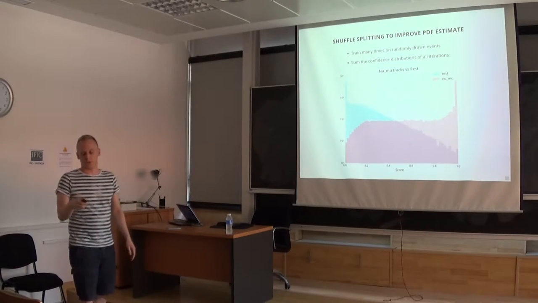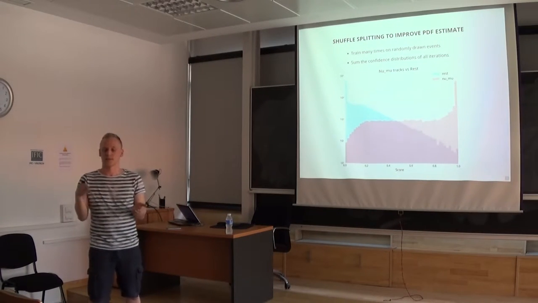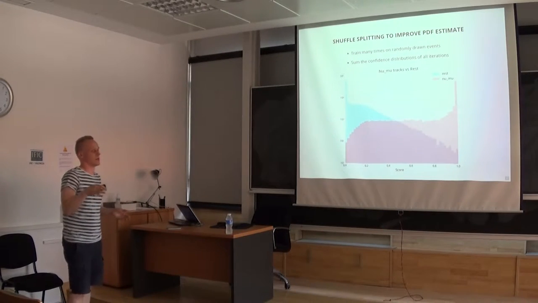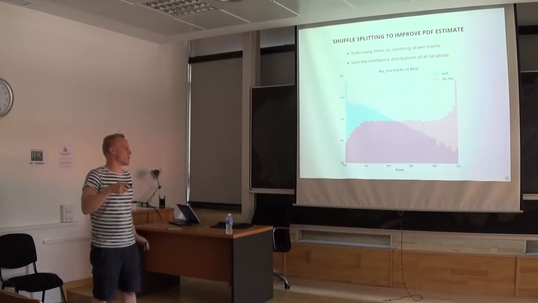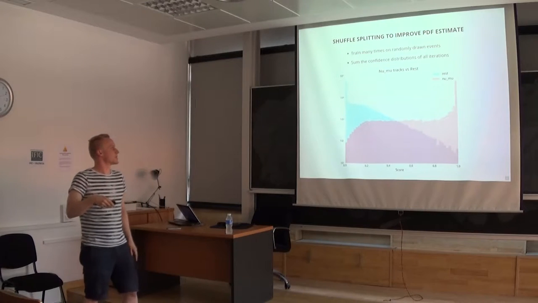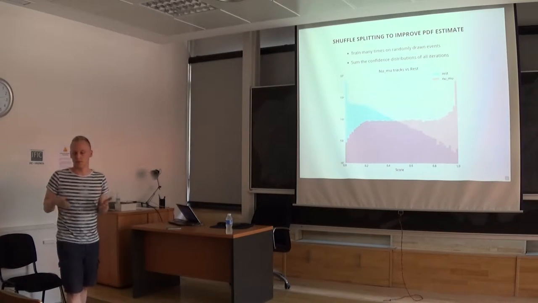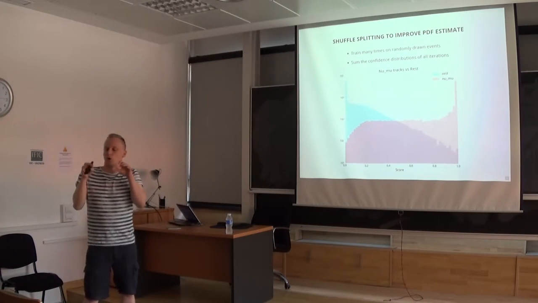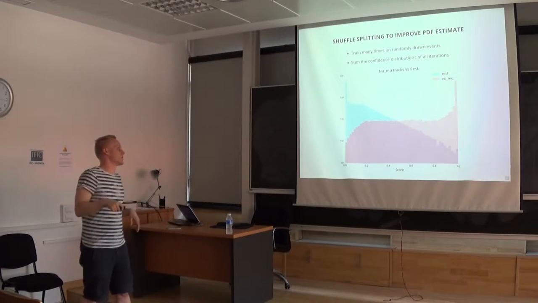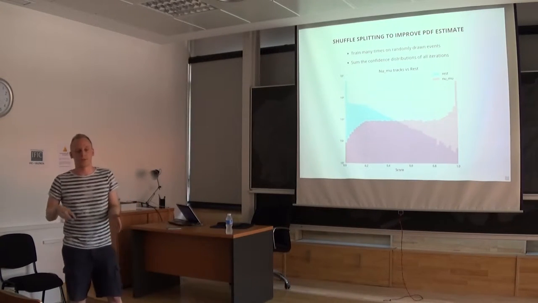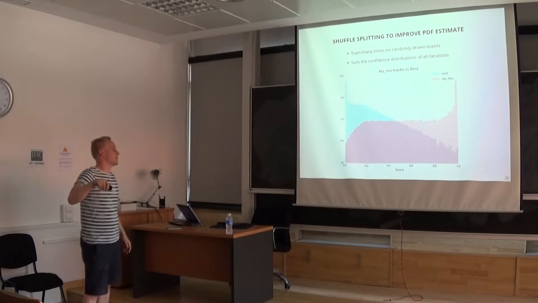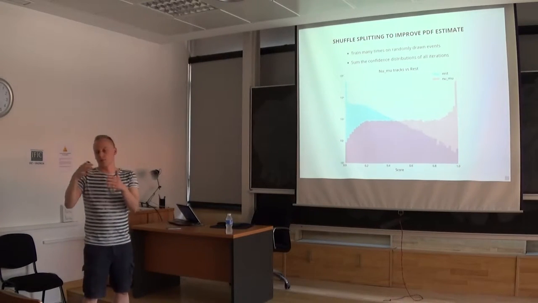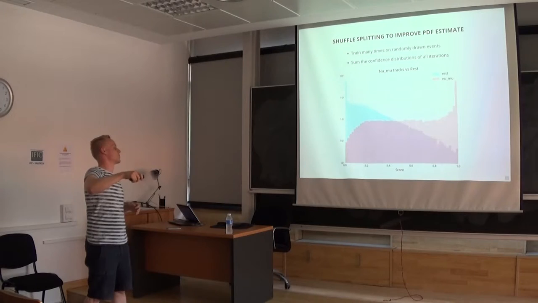And not on a cross-validation scheme, but something similar. This is called something like random shuffling or bootstrapping, or there are different strategies for this. And the idea is basically very simple. You don't train on the normal set, but you draw randomly from the set and train on this, and you can do this many times, for example, hundreds of times. And then for each of these iterations, you get a confidence distribution like here.